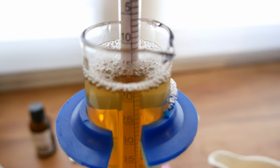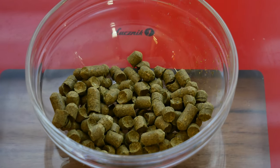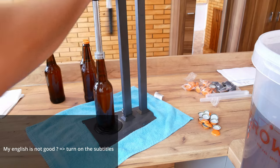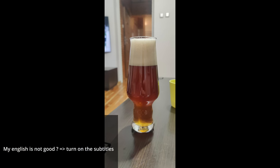The material will be divided into three parts. In the first, I will discuss the process of malt mashing and filtration. In the second, we add hops and cool the beer in the correct way and add the yeast. In the third part, you will find the information about beer fermentation and the bottling.